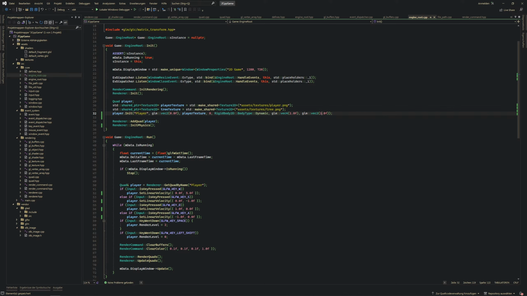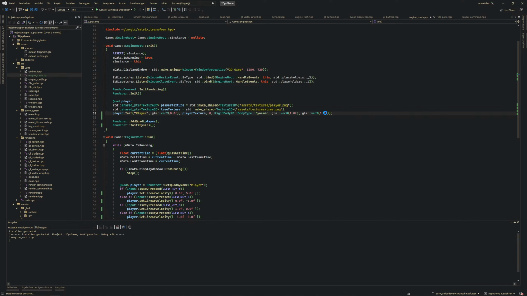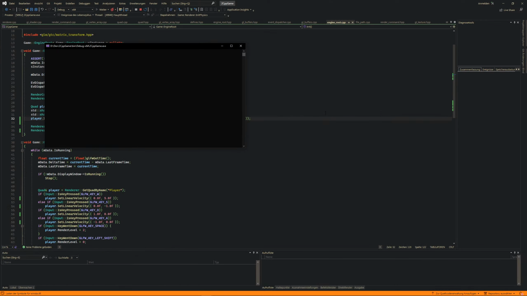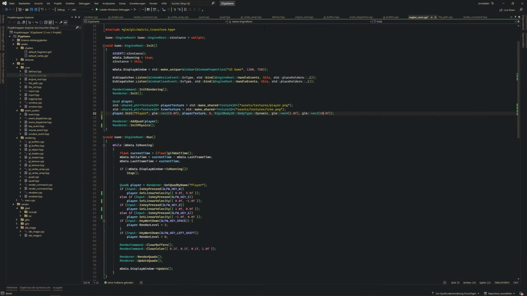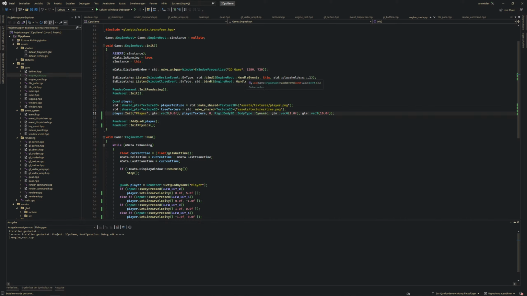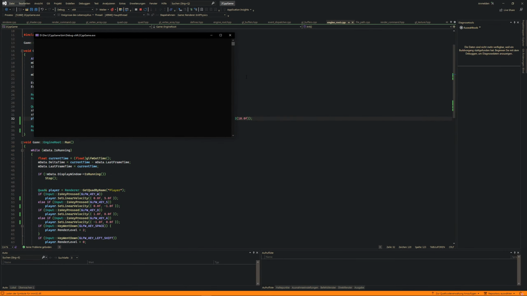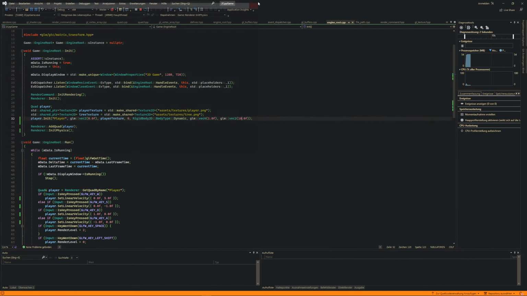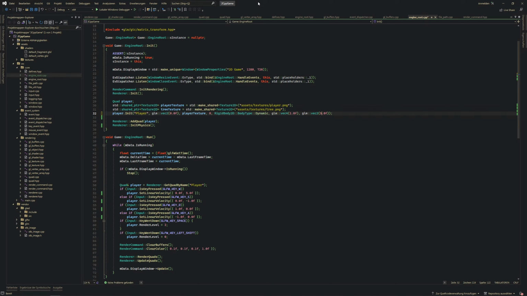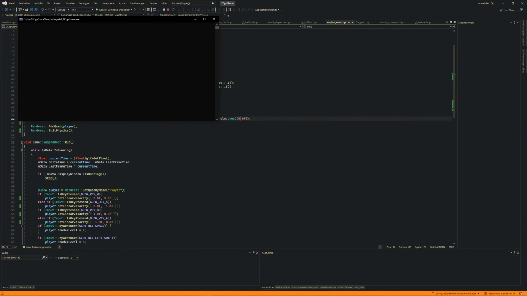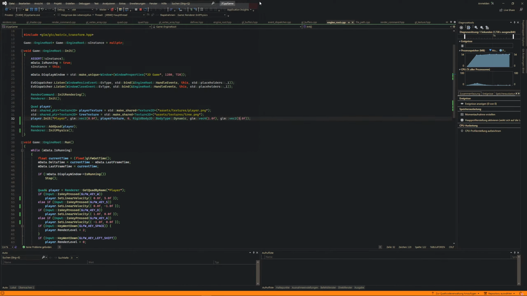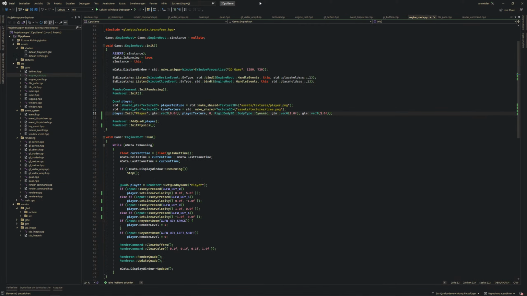Okay, let's have that at 1. That's too tiny. 10. 4, 5. Why? 3?